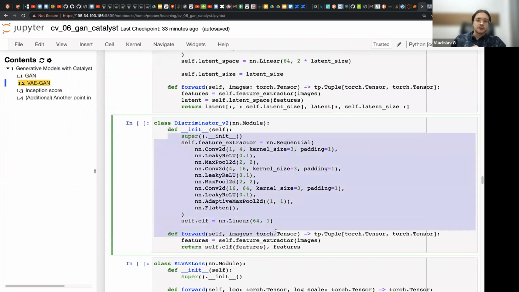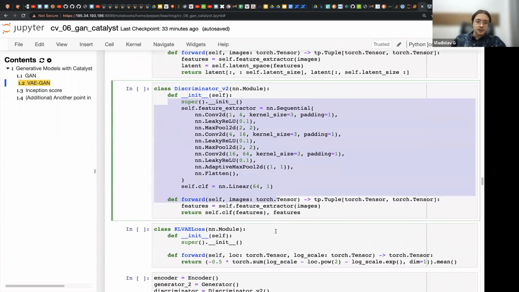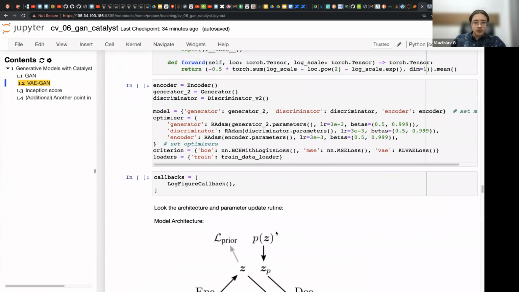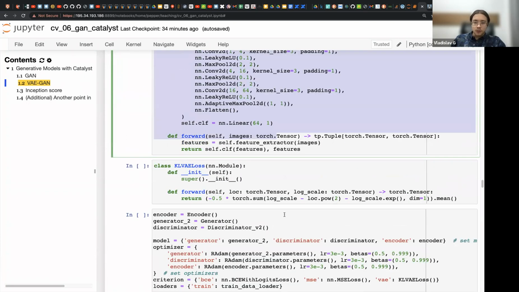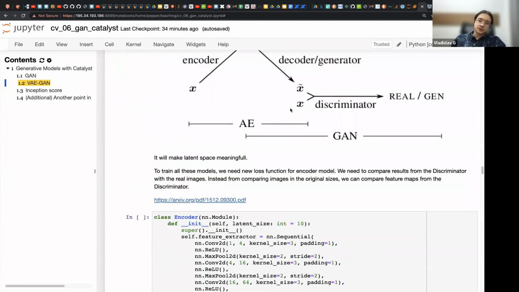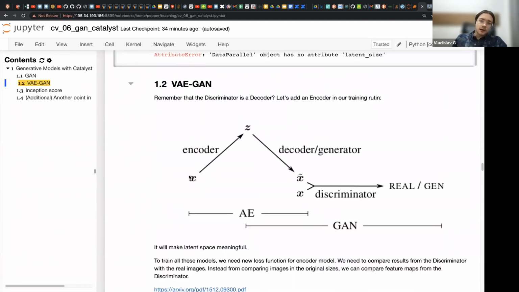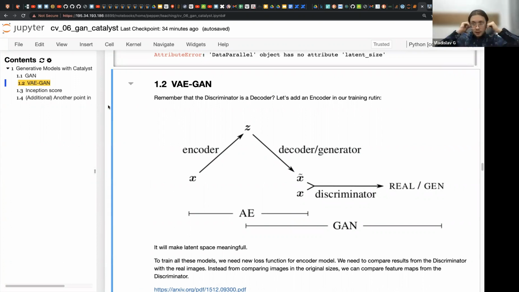The discriminator is pretty much the same. And we need an encoder, we need a decoder generator, the same thing, and a discriminator. It's a more complex model. If you're interested in this, you could dig into that.